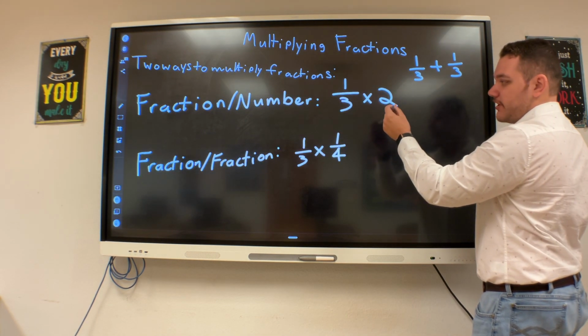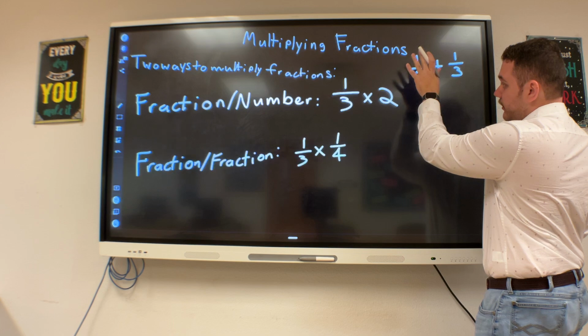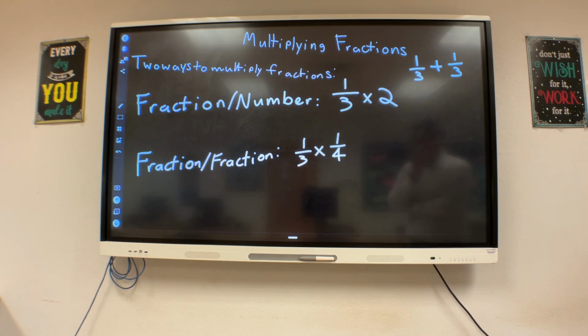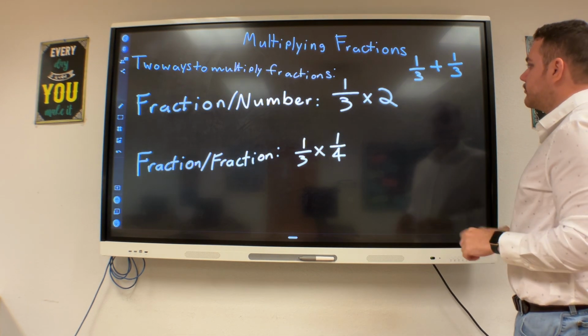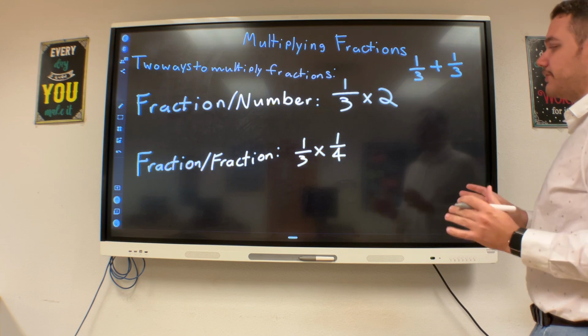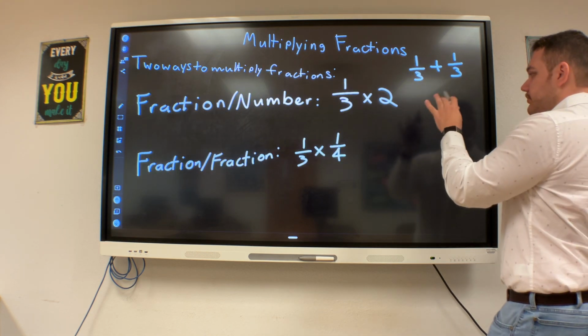1/3 times 2 is kind of like saying we've got 1/3 twice. We've got two of them, and we're going to put them together, and it's pretty much still the same thing. We have two 1/3s up there, and we're trying to put them together. That may be two jugs of juice that are 1/3 full. Whatever represents that fraction, it's 1/3 times 2.